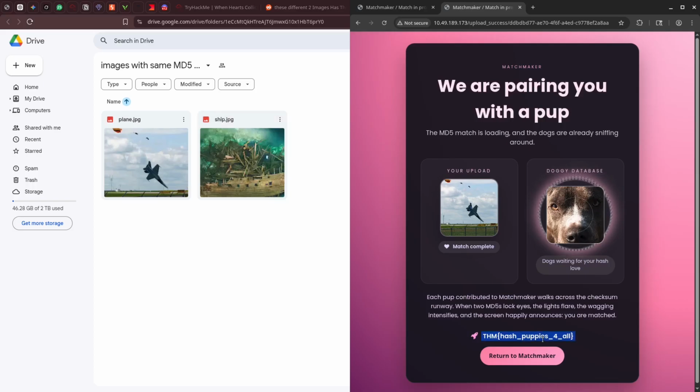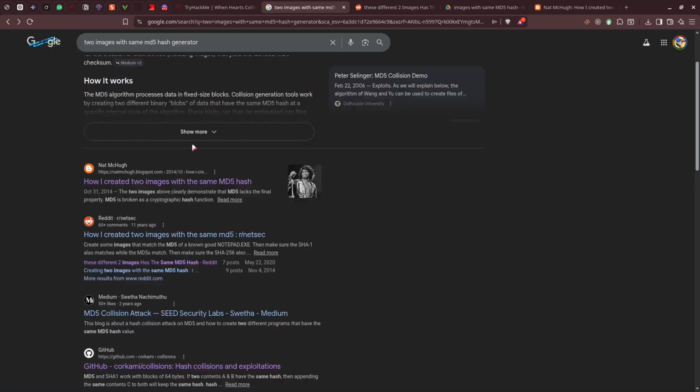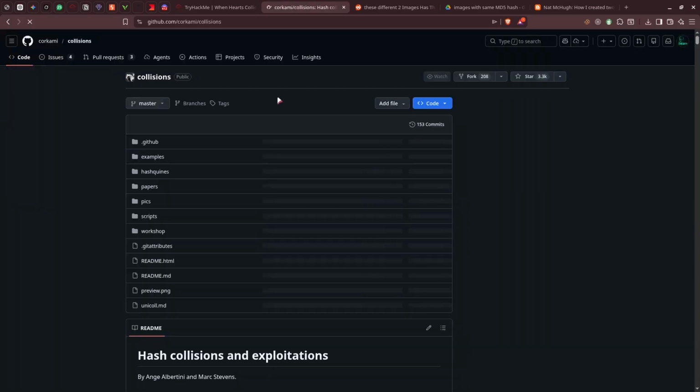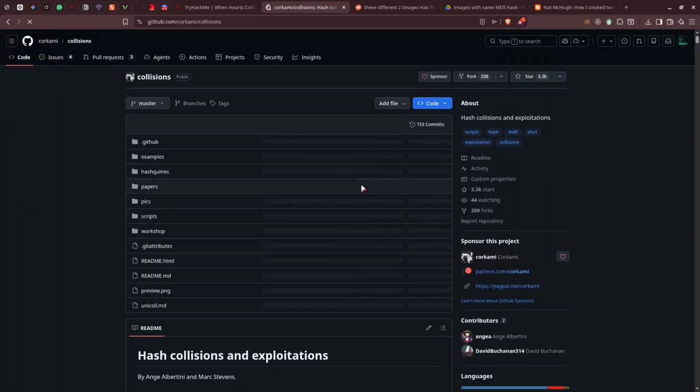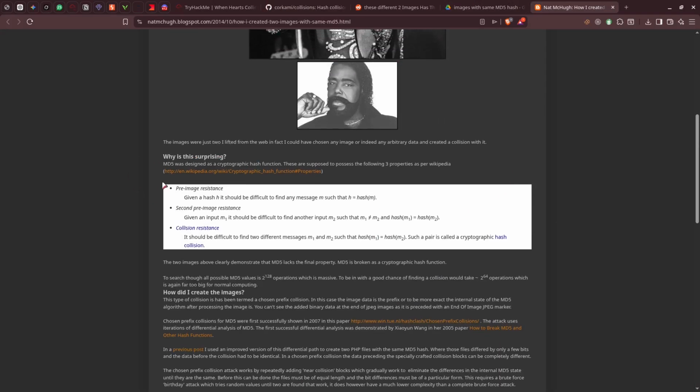So either you can directly download two different images with the same MD5, or you can do this process by yourself by exploiting this hash collision, because it is called hash collision when two different things have the same hash.